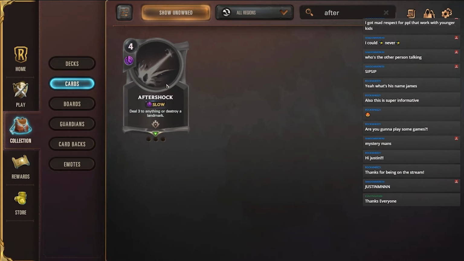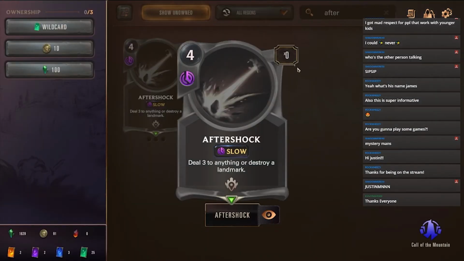So next up is a 4-cost spell called Aftershock. It is a slow spell that deals 3 to anything or destroys a landmark. So here we are with Piltover's answer to landmarks. Very well costed, in my opinion. It's 4 mana, which is more than the Noxian one, which I believe costs 3. That's Burn the Ground. But it can also deal 3 to anything, which is very nice. It kind of misses out on that premium sweet spot, which is 1 mana per damage, but it's only missing out by 1 point, and it also has the added effect of being able to destroy landmarks. I think that was the trade-off when they designed this card.